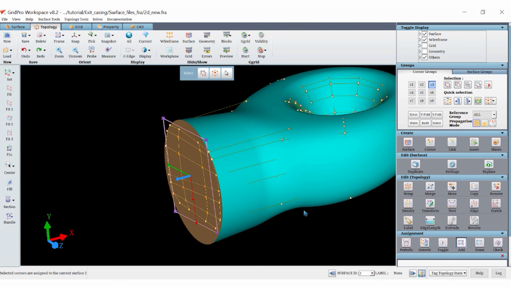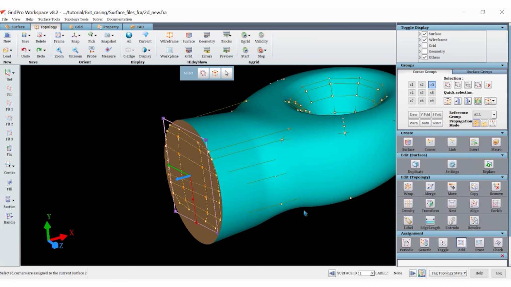So I drop a couple of inserts and unassign the face, representing the outlet from the casing's surface body assignment. Now the initial blocking structure is complete.